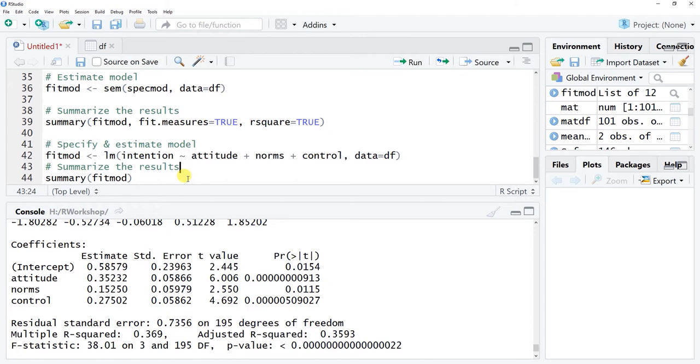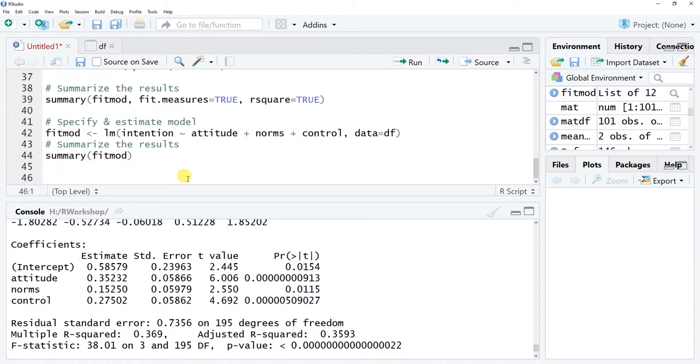But where the path analysis does depart from multiple linear regression is when we want to estimate a model with multiple outcome variables, as well as a model that might have a variable that serves as both a predictor and an outcome variable. If we want to model those simultaneously in the same model and assess the model fit, that's when we have a major advantage when we go with the structural equation modeling framework approach to path analysis models.